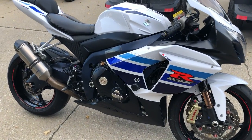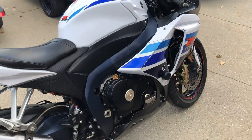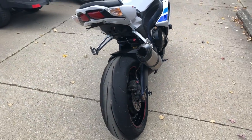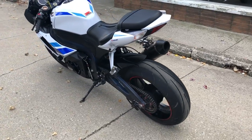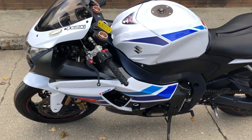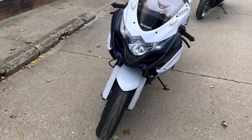Hey guys, Proof of Powersports.com here. Got a 2012 GSXR 1000 to show you — this one's only got 10,462 miles. You can run in front of the pack and look good doing it. This one's got all the extras: CRG levers, fender eliminator kit, titanium exhaust, and more. Runs strong, everything works, just serviced at a factory authorized Suzuki dealership.